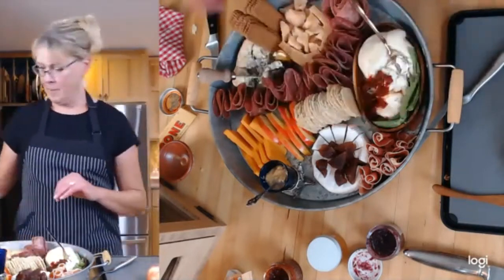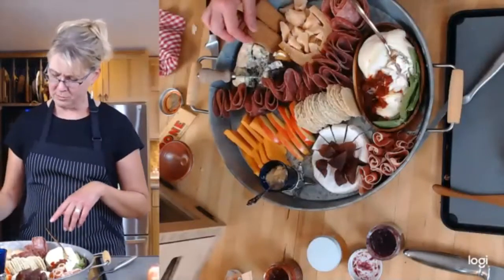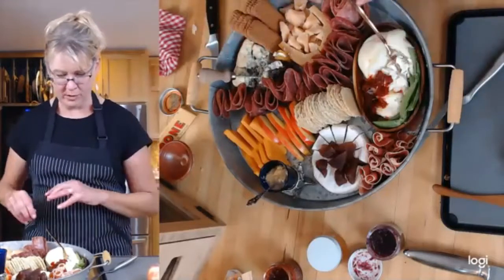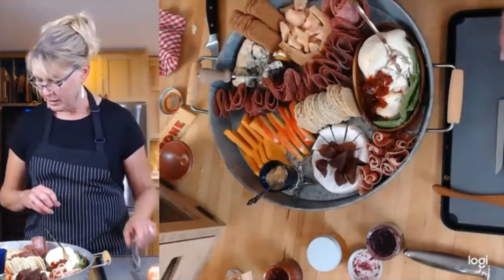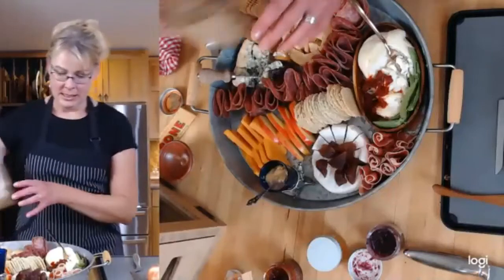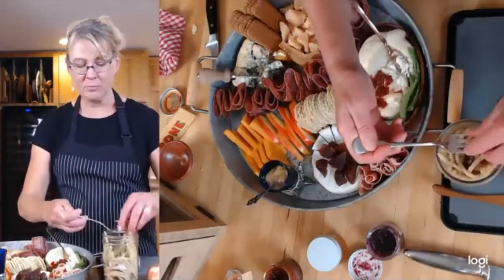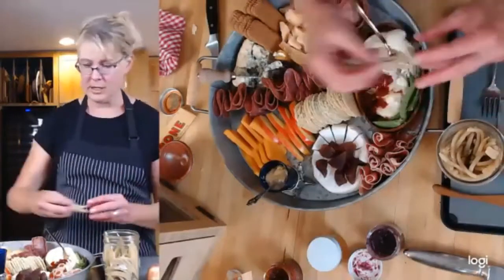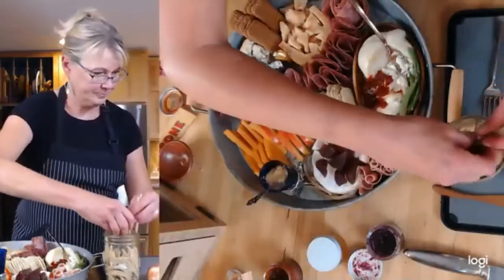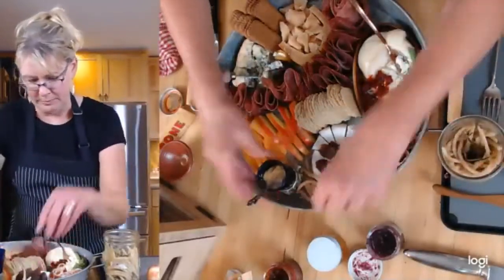So right there in the middle, trying to make it easier for folks to grab the cheese. In fact, I probably should put this blue so it's facing outward. I like to have it facing outward from the board, but it's a mess right now, so I'm just going to leave it. And we need pickles, cornichons, olives, something bright, salty contrast, a few pickled beans. It's a sandwich waiting to happen.